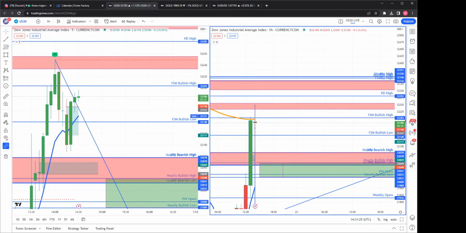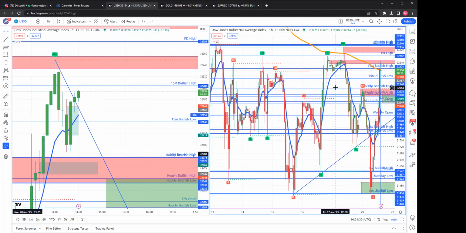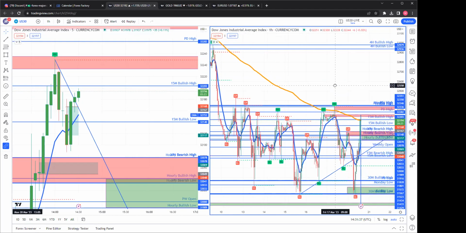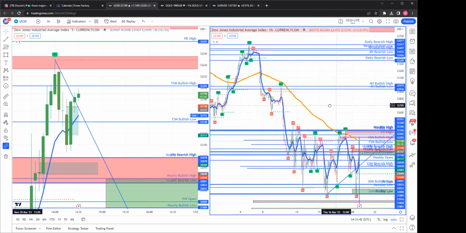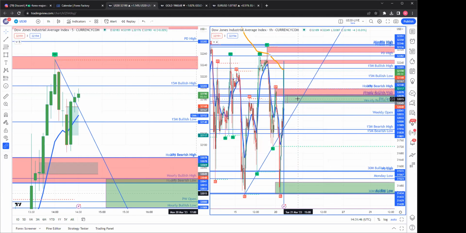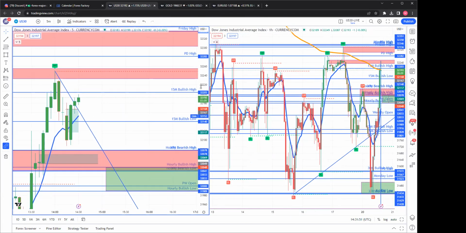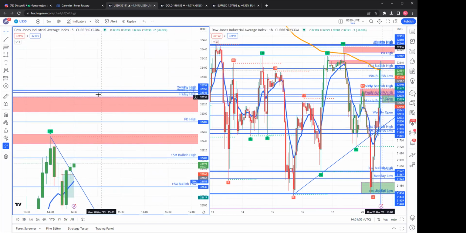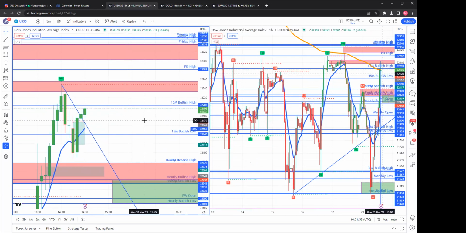Not even might. We'll keep pushing up to this 32,320 zone. And that is the last possible sell for US 30. If price breaks above that zone for US 30, there's nothing stopping price from coming back down for US 30. So I'm still bearish on US 30, but this is the last saving grace for US 30 for any sells. If price goes above here, it's ideally bye-bye for US 30.